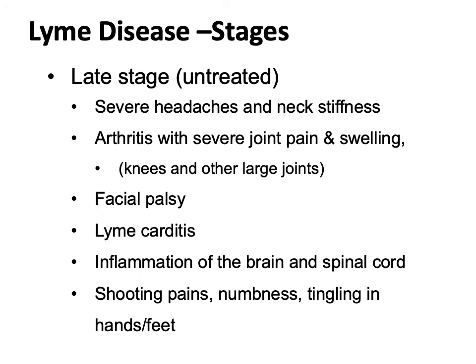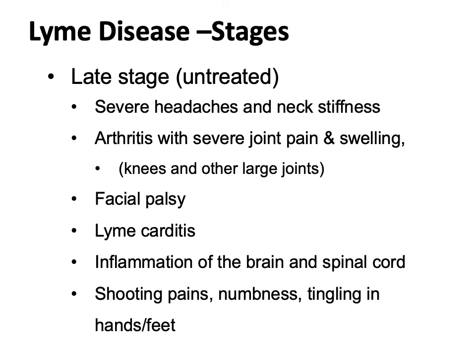The late stage of disease can occur in patients who have not received treatment. Of these, approximately 10% will develop chronic disease. Some of the symptoms of late-stage disease include arthritis with severe joint pain and swelling. Neurological symptoms may also develop, such as shooting pains, numbness, and tingling sensations in the hands and feet.